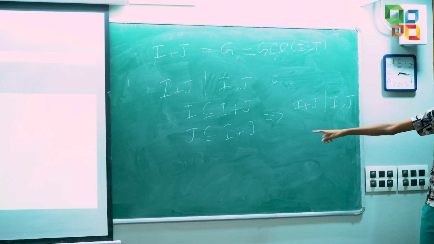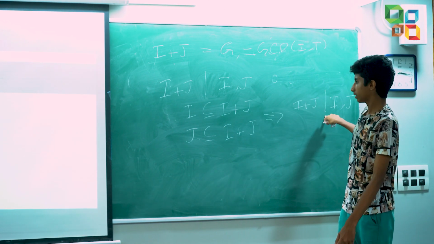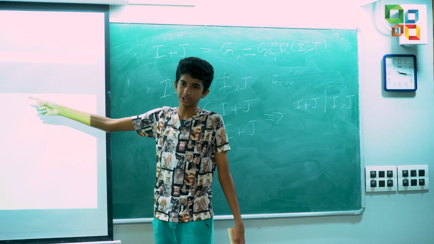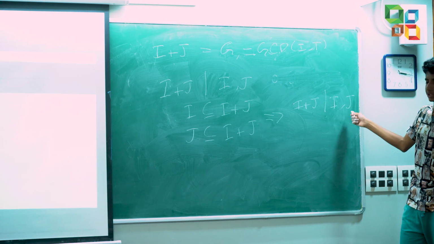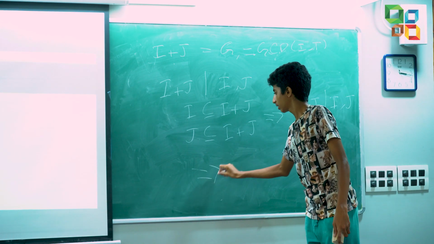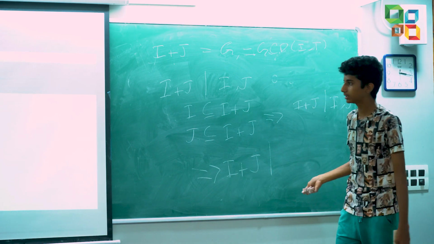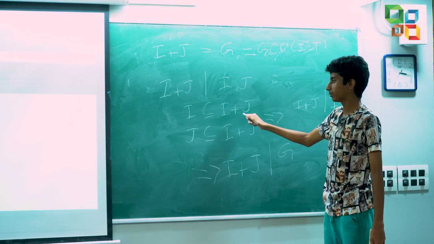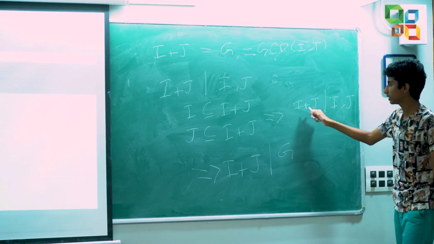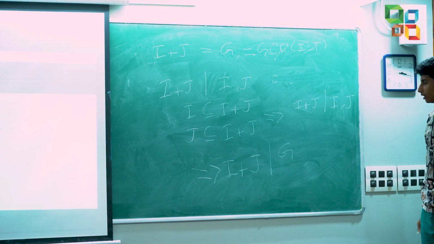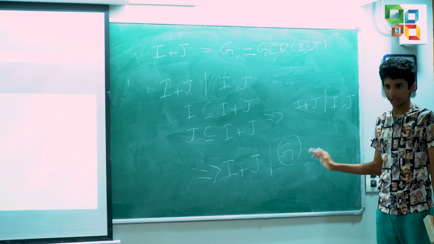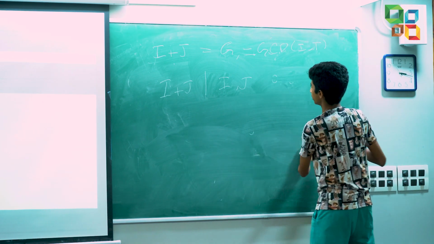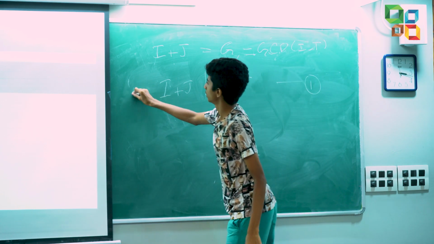Did you get this part? Fine. From here, by the GCD definition itself, if there exists G dash that divides I and J, then G dash divides G. So I plus J divides I and J. Therefore, I plus J divides the greatest common divisor, G. So the argument is I is a subset of I plus J, and J is a subset of I plus J. So I plus J is a common factor of I and J because it divides both of them, which means it must divide the greatest common divisor, G. So here we have concluded our first part, I plus J divides G. This is 1. We'll put 1 here.